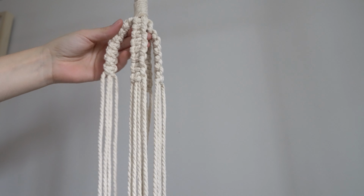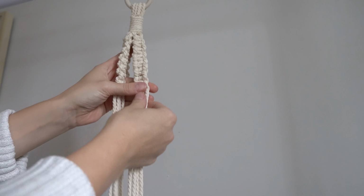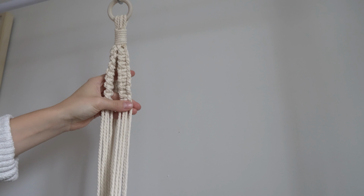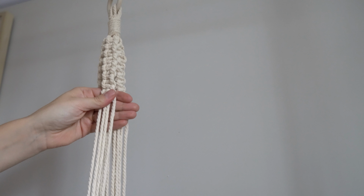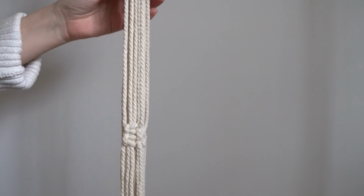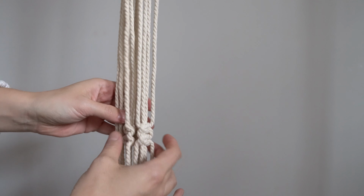I went ahead and tied 8 square knots on each strand. Now I'm going to drop down 15 inches and just leave it open. If you guys want to add more square knots, you can, but you may need to make your cords a little longer. Square knots use up a lot of cord. Once you drop down the 15 inches, you are going to tie 2 square knots on each one.